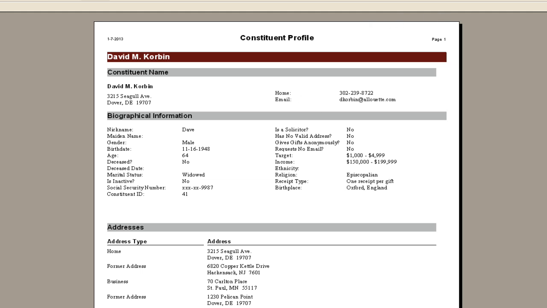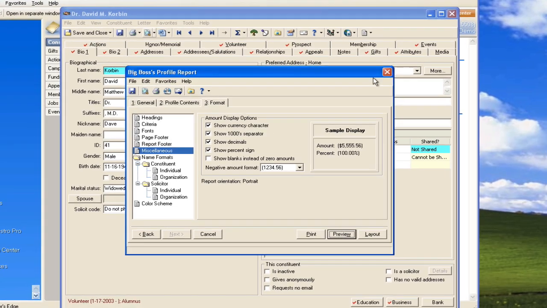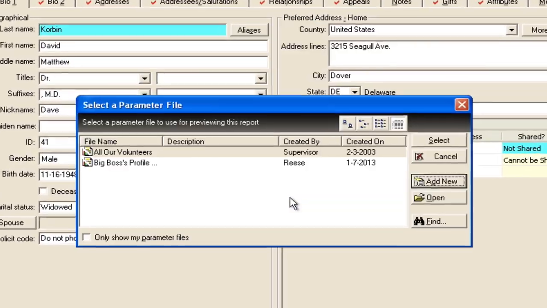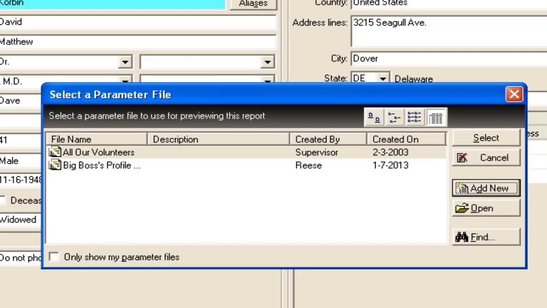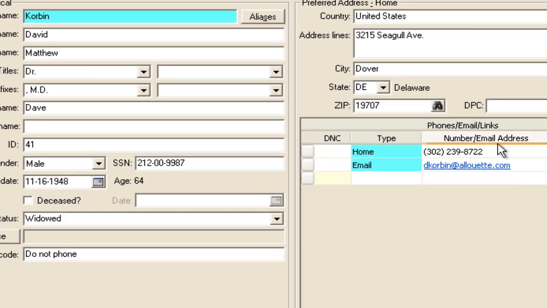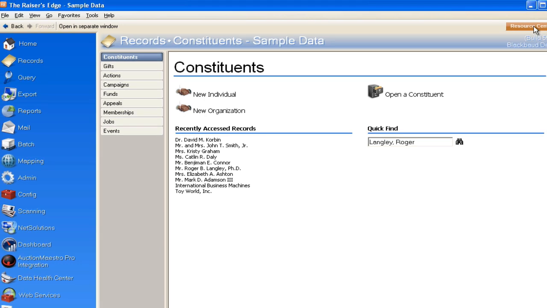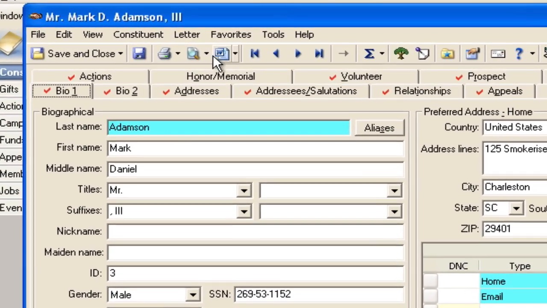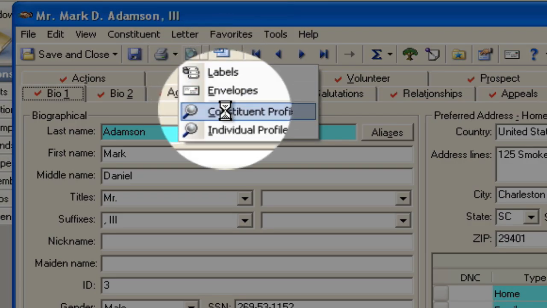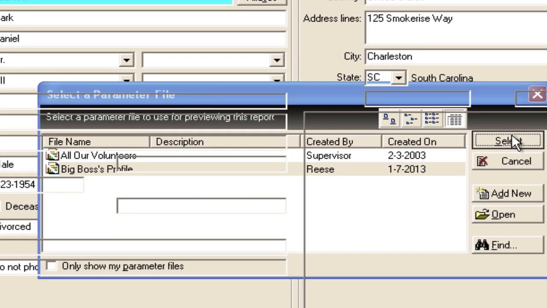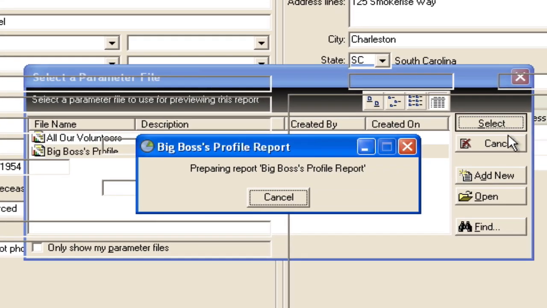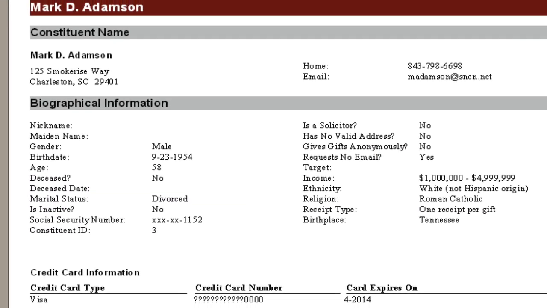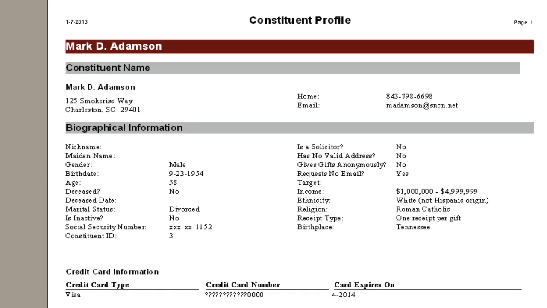Now, where this becomes helpful is not so much after you've built it, but now let's imagine it's a few days later, and now your profile has been saved, and down the road, your boss has a meeting with somebody else. So let's say the meeting they are having is with this person. Now, again, right from the screen, I can now go up and say choose constituent profile, pick Big Boss's profile, select it, and it will go generate this report, and I can kick it out, print it out, and now my boss has it on the way to the meeting. You see how that works? Nifty little trick. I hope that helps.